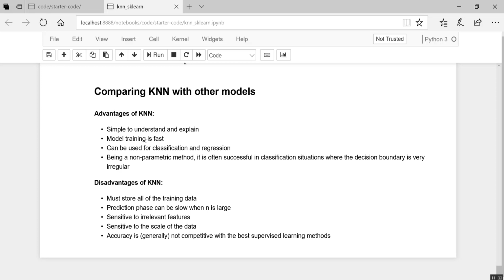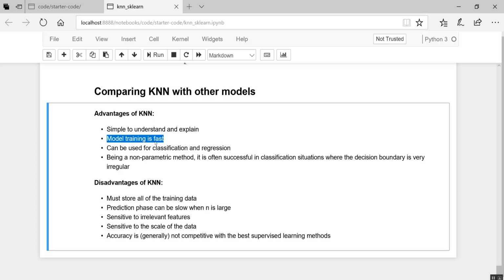The nice thing about it is that it is a lazy learner. Does it say that here somewhere? Yeah, so that's basically saying model training is fast, which means it puts off all the really deep calculations all the way to the end. So you can build this model very, very quickly, right? Because let's think about that. The training speed of a model should always be at the top of your mind. This is an important point.